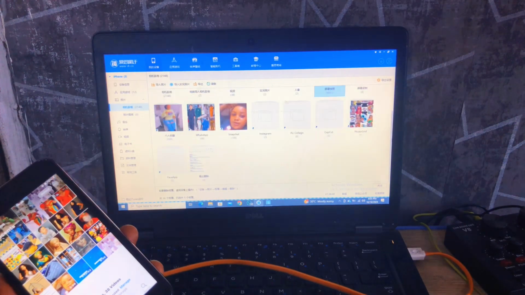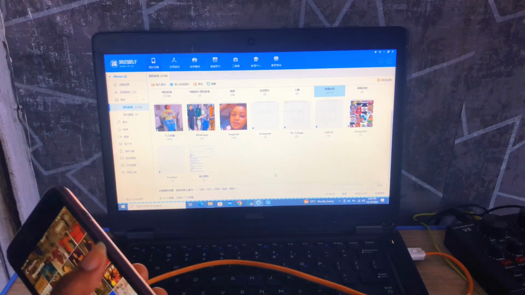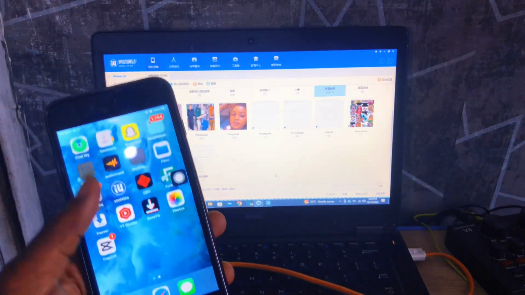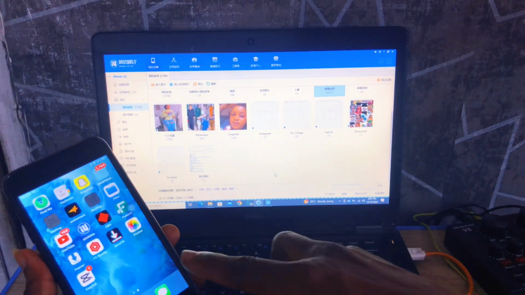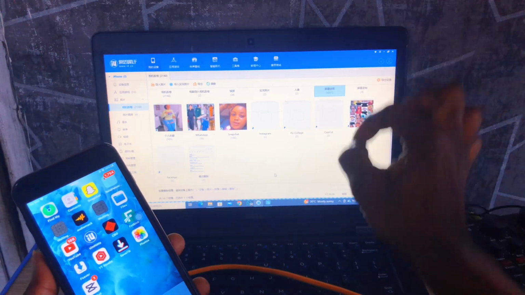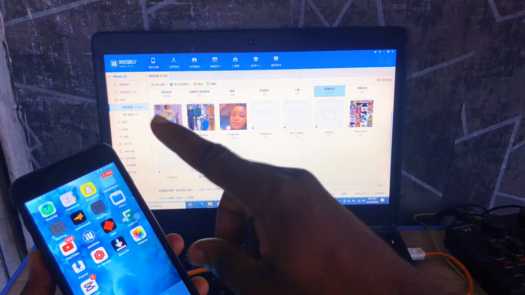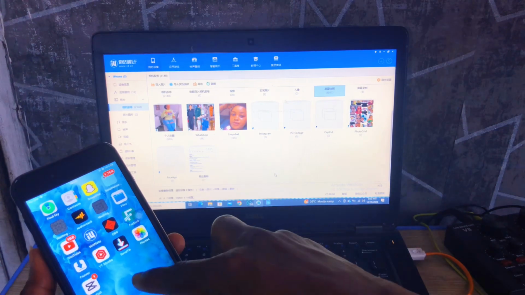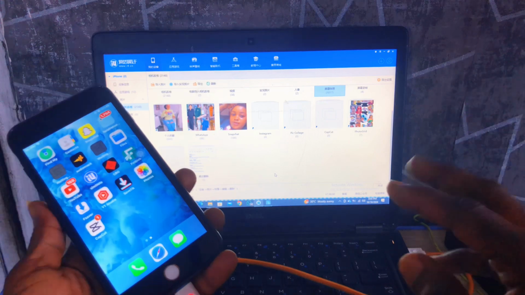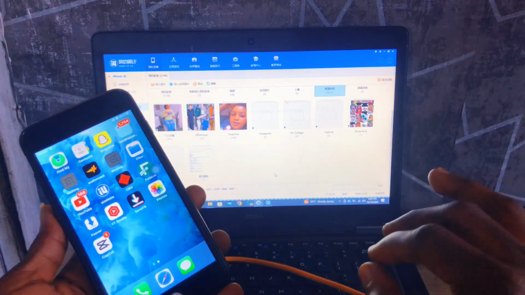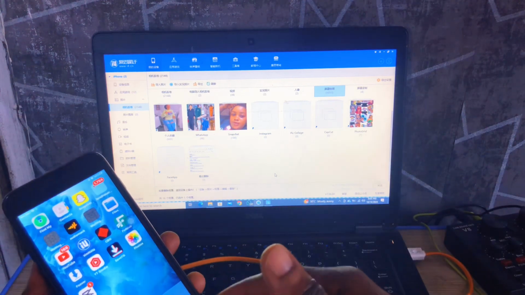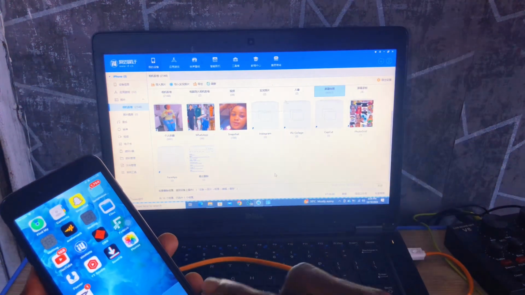Sometimes you might not have the mobile version of the iPhone tools installed onto your iPhone. So what you need to do is make sure that is installed. And like I said, the name is SIMNote. So for you to have something imported from your laptop to the iPhone device, you need to first of all have this particular application installed. And how that can be done is when you connect your cables, make sure you connect your iPhone device and the laptop device to a Wi-Fi connection or to internet connection. With that, you can be able to have the mobile version of the iPhone tools installed onto your phone.